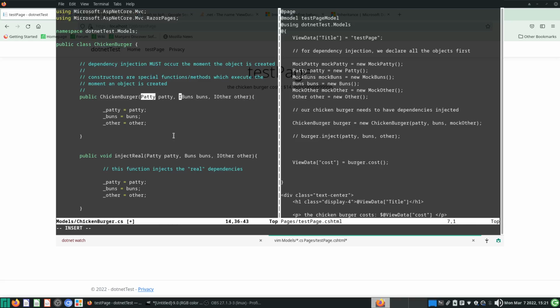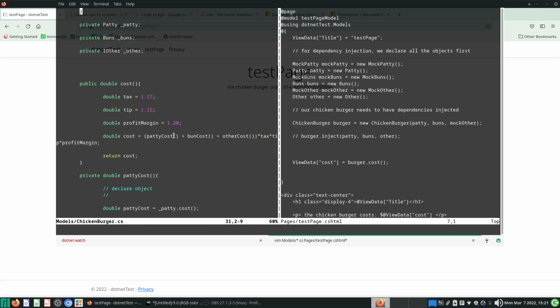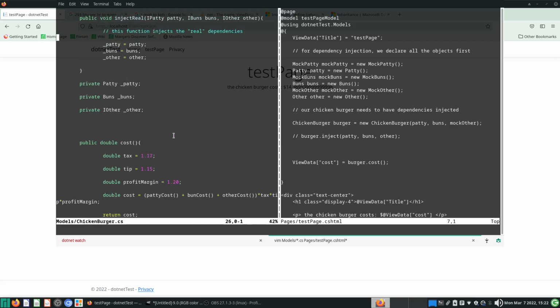They'll share a common interface called iBuns and iPatty, and iPatty and iBuns will be here. And we'll also make sure that these properties also receive objects that are typed as this interface.